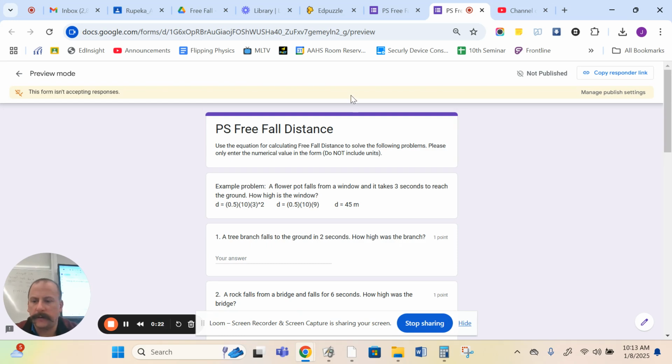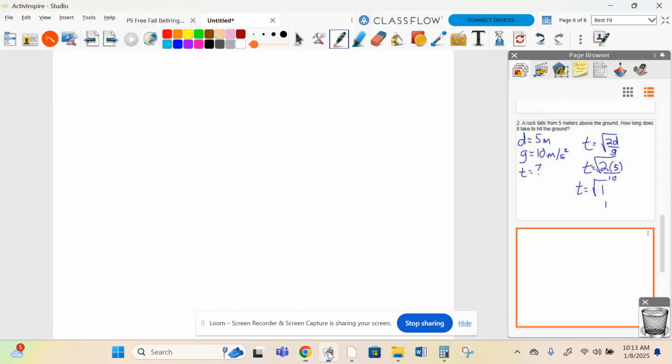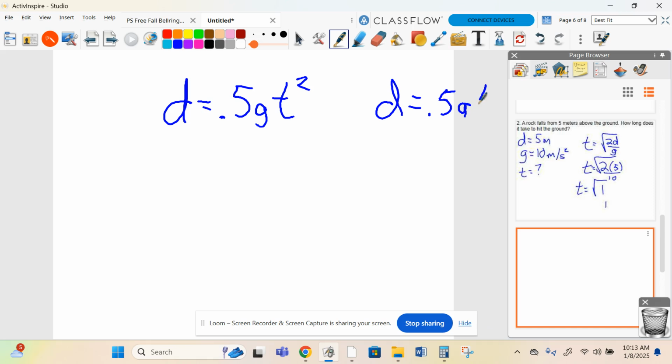which I need to edit and make sure I have the equation in your Google form. The equation for this just ends up being d equals 0.5 gt squared. This should look very similar to one that we've already done, d equals 0.5 a t squared. The only difference is we're using g, which is just a specific value that we happen to know each and every single time, but this is just a modified version of an equation we've already used.